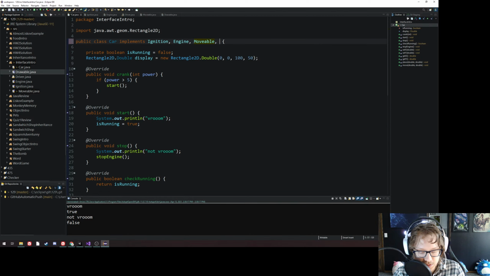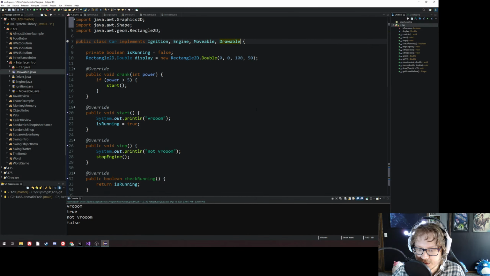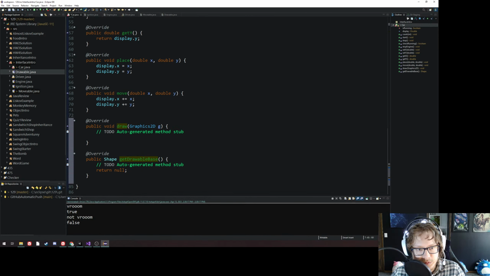and then I'm going to implement that too. So we've got quite a laundry list of stuff that we've implemented here, and it's not unusual to get into lots of implementations like this as your program gets larger and larger. Let me implement these two. Alright, so what do I need to do in order to draw it?